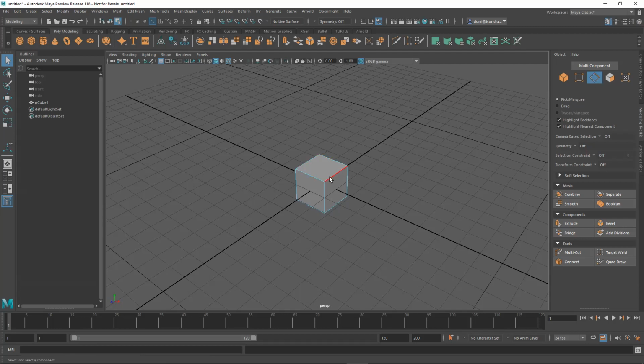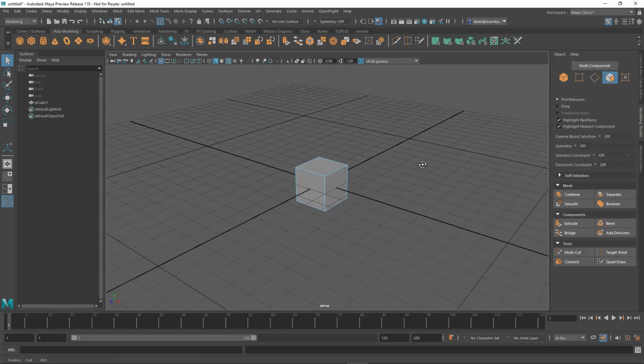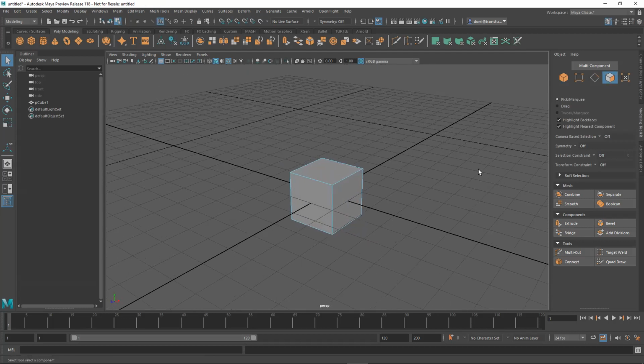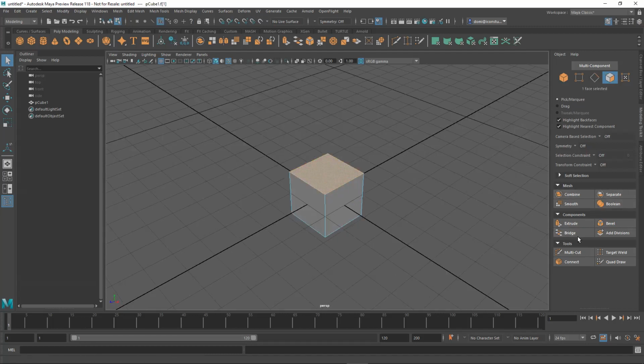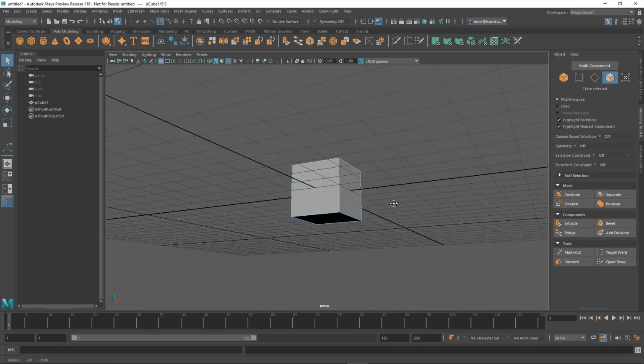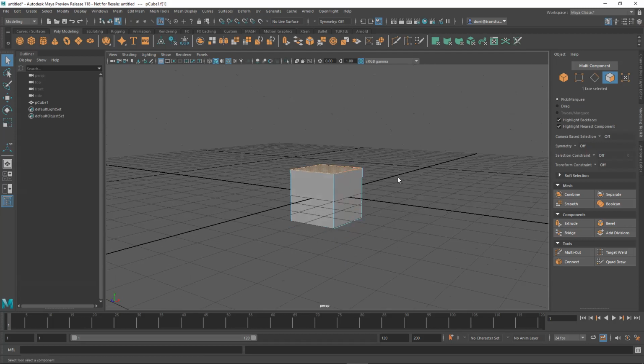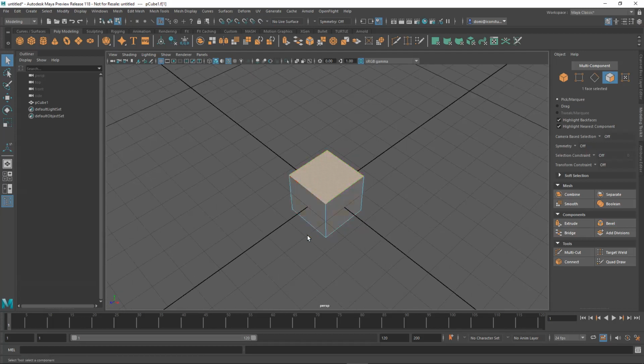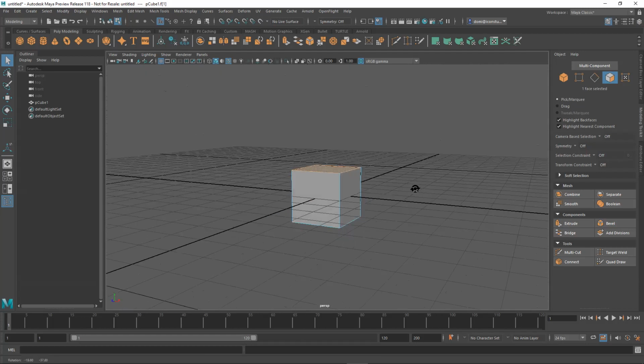And for this lesson, we're going to be doing a lot of edge selecting and a lot of face selecting as well. So anyway, what I'm going to do is select a face, and we're going to be really working with this tool a lot, the extrusion tool. I'll show you how to extrude some faces out of this. I'm going to extrude a face up, I'm going to extrude a face down, and we're going to make almost like a little cross here, okay?